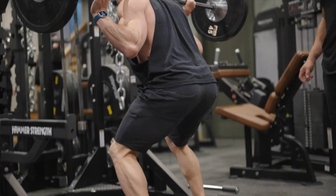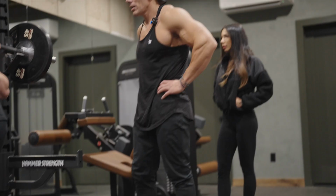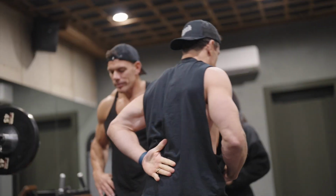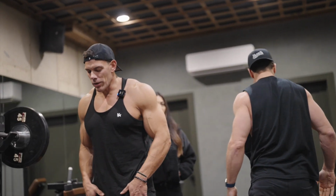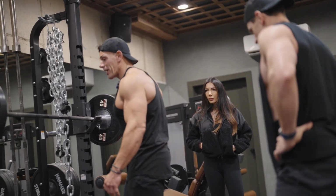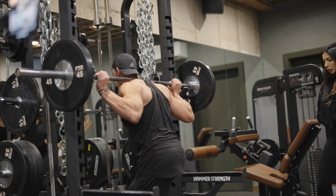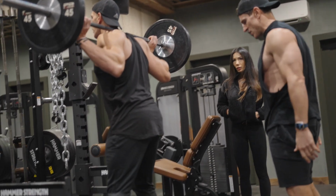Does this take pressure off your lower back with the slant? I think it does, because a lot of times when we're forcing that squat position, that depth, we're putting ourselves into this lumbar extended position. You're able to go lower, and you're focusing more on your quads. My thing is you're always rounding your back when you squat. This allows you to focus on what you're training, which I think you're going to like. I think you're going to feel it.